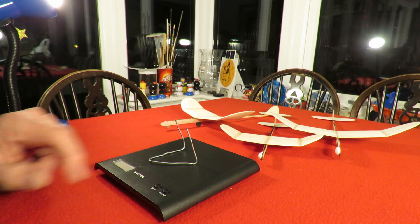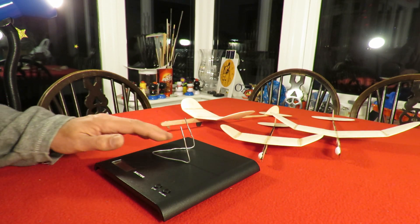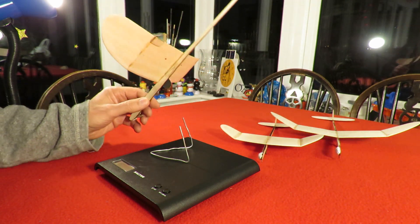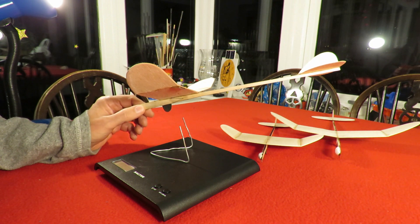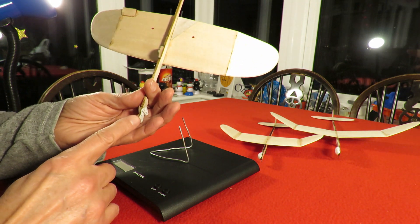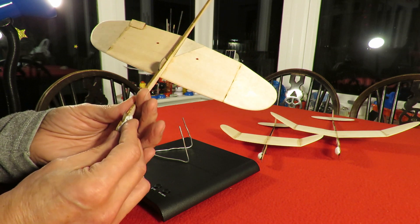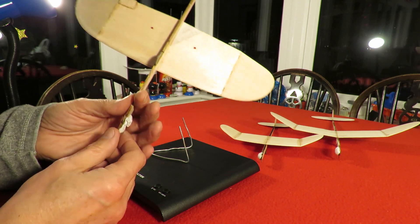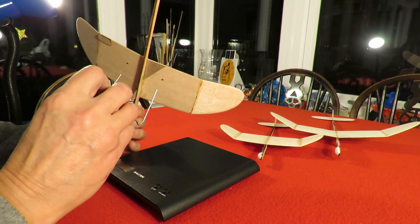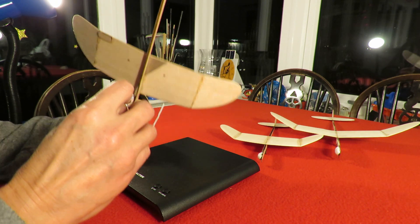But I will check their weight. I've made up a little balance frame here so we can actually check the nose weight I put on there. That was just a random amount I put on there. It seems to be a good idea to actually super glue the weight on — that holds it in place and then you can add more weight and it stays in the right place. So, if I put these in the balance points.